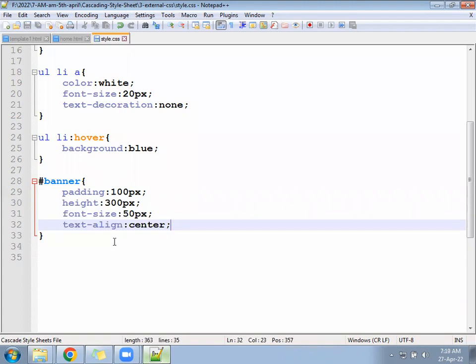Banner: padding 100 pixel, height 300 pixel, font size 50 pixel, and text-align center. So in the center of here, this text appears.